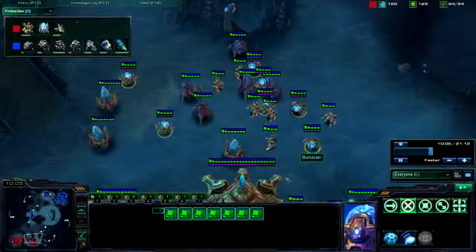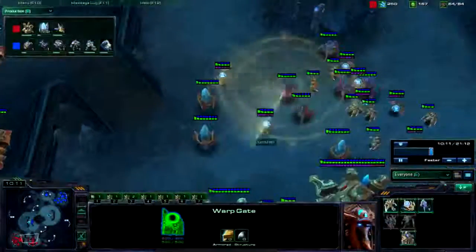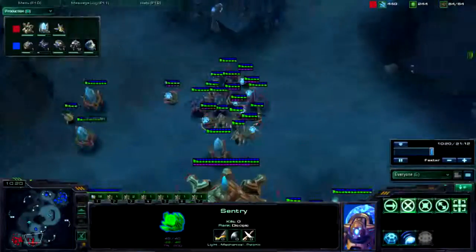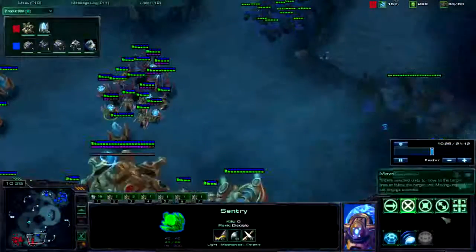Now if you look at my army, I have 7 sentries. I don't know if I warp in more, but I have 7 sentries. A lot of them have almost full energy, if not more than half, so that's plenty of force fields that can be used. And if we watch this attack, let's just watch this.